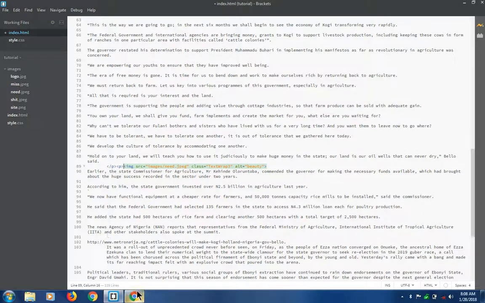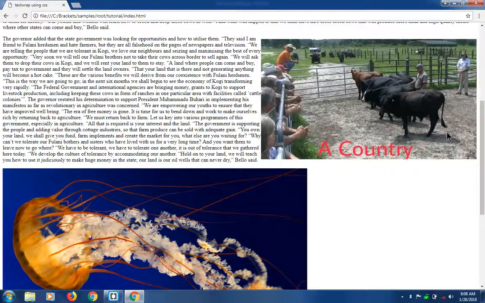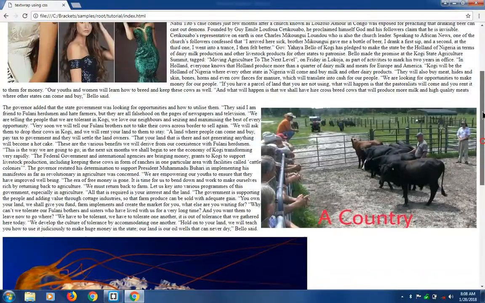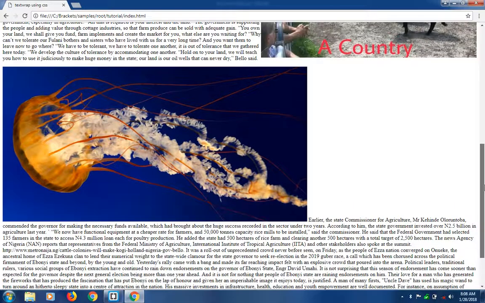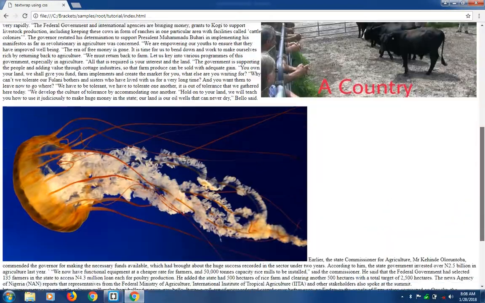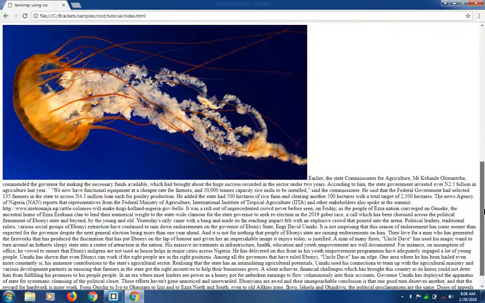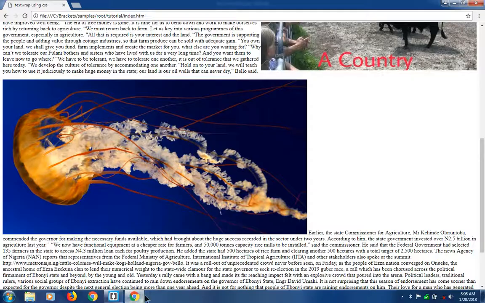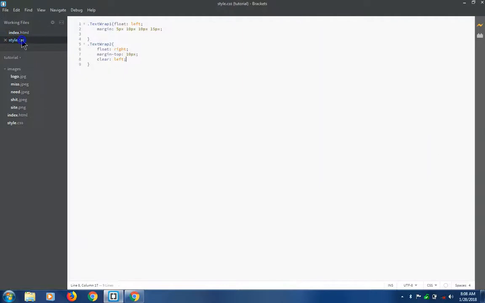Okay, so we have a third image being added. So this is what we have. You can see. It all depends, if you want to float it, on the size of the image also.